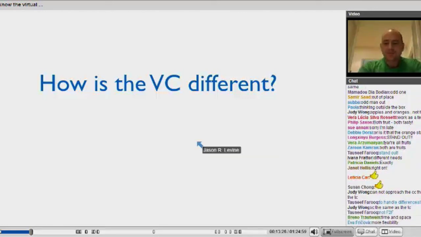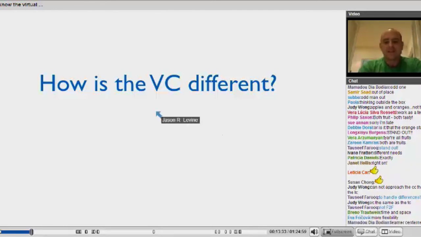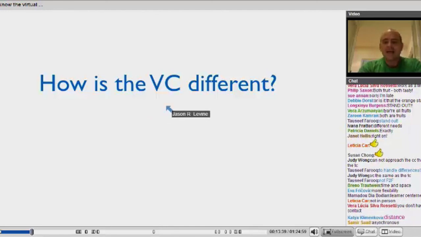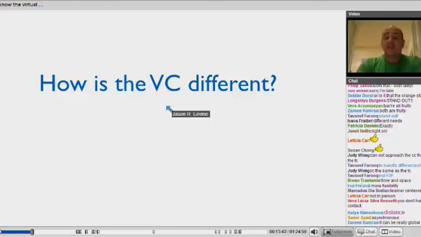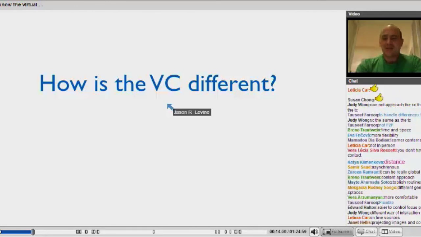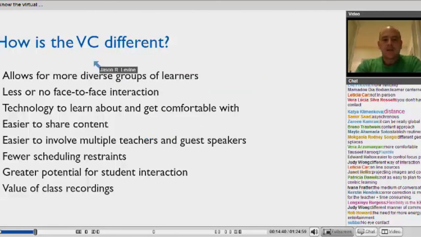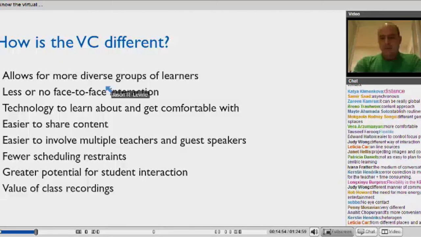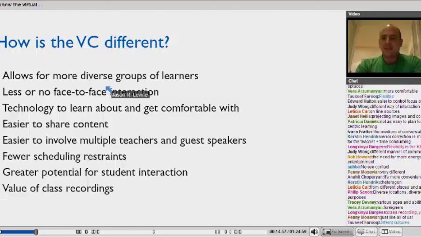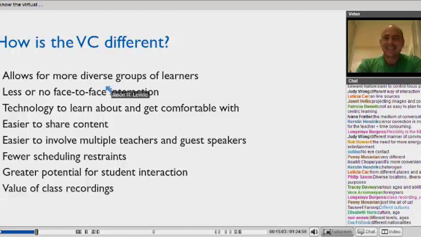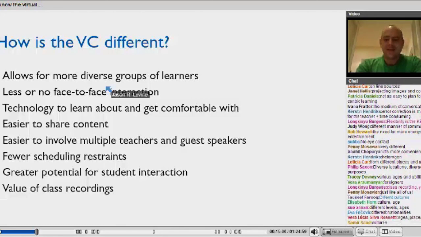Not face-to-face, not in person. More flexibility, sure. Learner-centeredness. You don't have eye contact. Asynchronous if you watch the recordings from the virtual classroom. Very flexible in terms of geography, time, and that sort of thing. So, allows for diverse groups of learners. What do we mean by diverse here? Heterogeneous, yes, in what sense? Different places, ages, abilities, cultures. Yes, just like all of us. Right. Really inclusive in a really wonderful way.